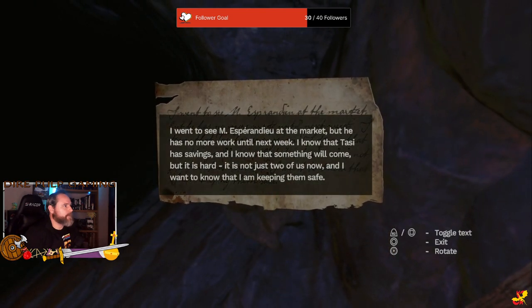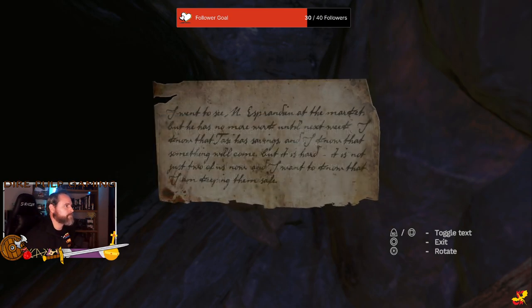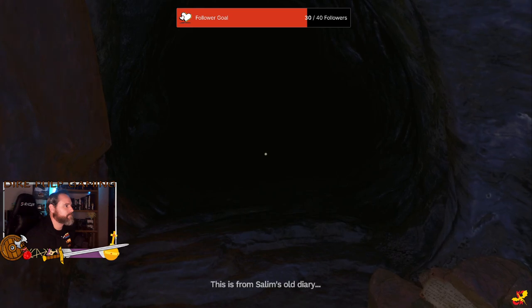I went to see Monsieur Esperandio at the market, but he has no more work until next week. I know that Tazi has savings, and I know that something will come, but it is hard. It is not just two of us now. I want to know that I'm keeping them safe. This is from Salim's old diary.